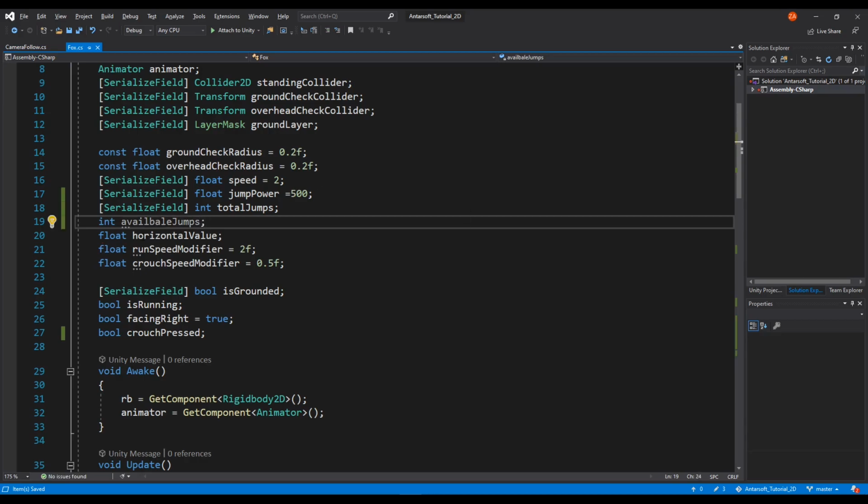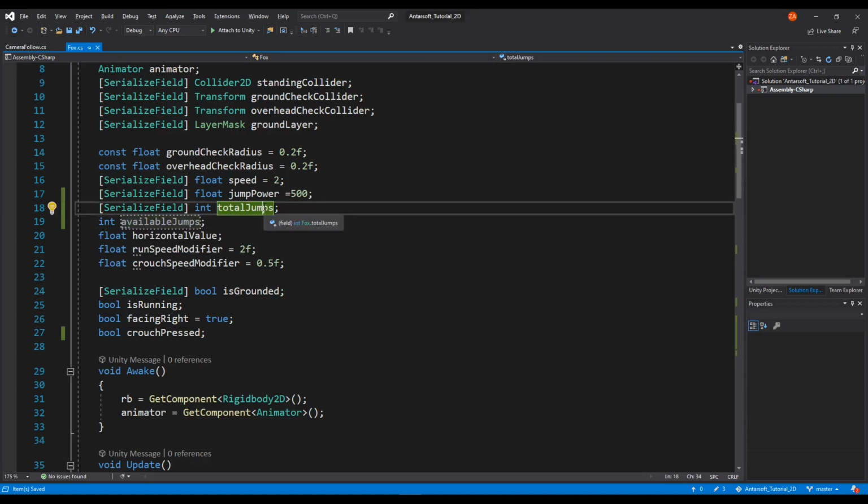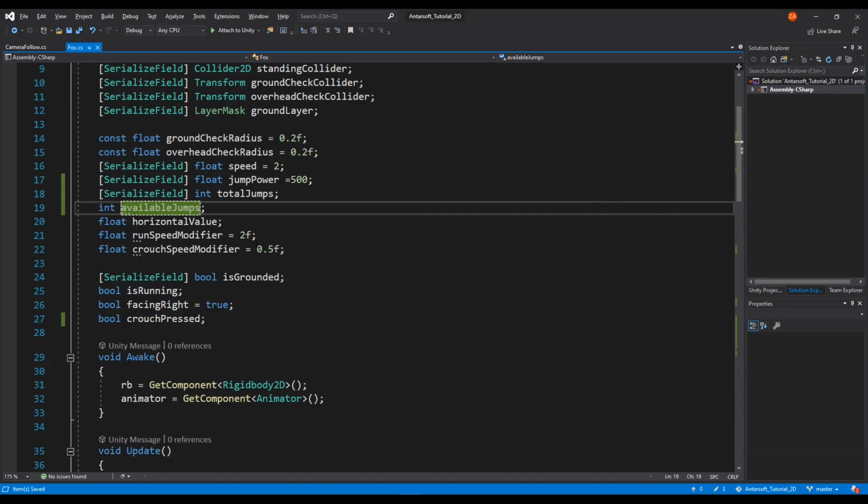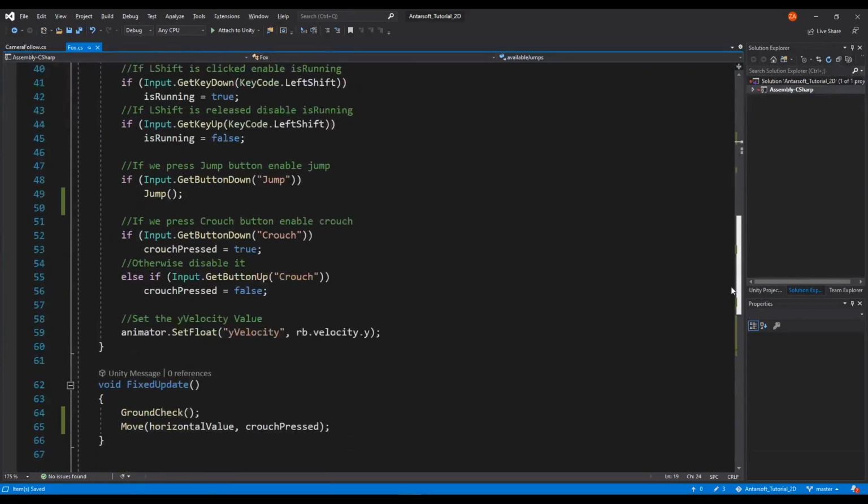Let me explain. Total jumps determines how many jumps we can do in general, like 2 jumps, 3 jumps. And the available value will control how many jumps we have left. So if we jump once, it will start as 2 and then become 1. If we jump again, it becomes 0, and then we can't jump anymore. That's basically the whole thing.